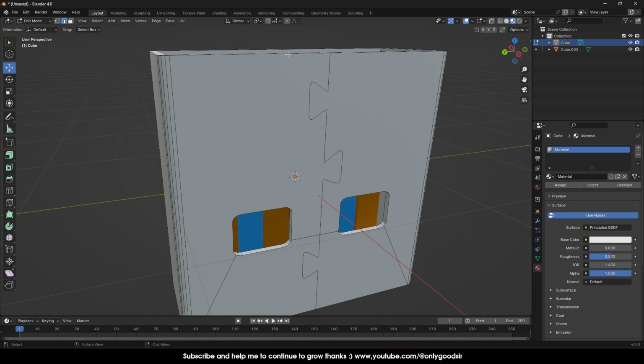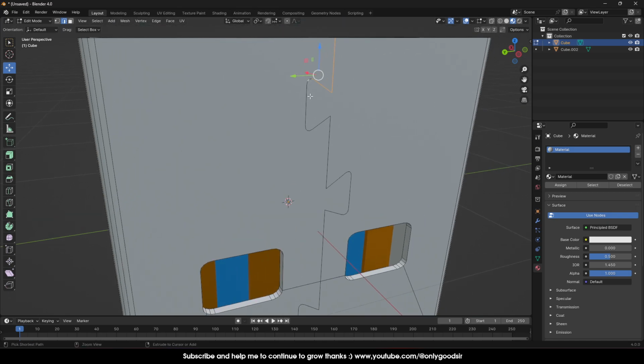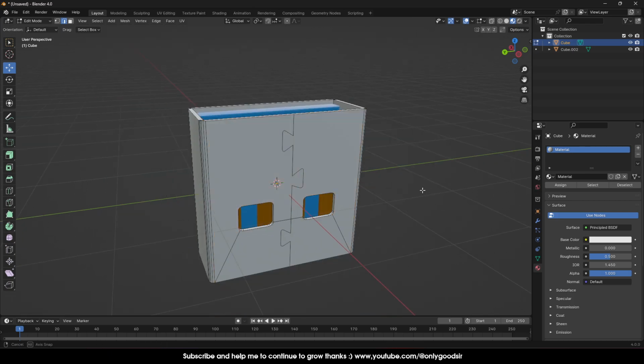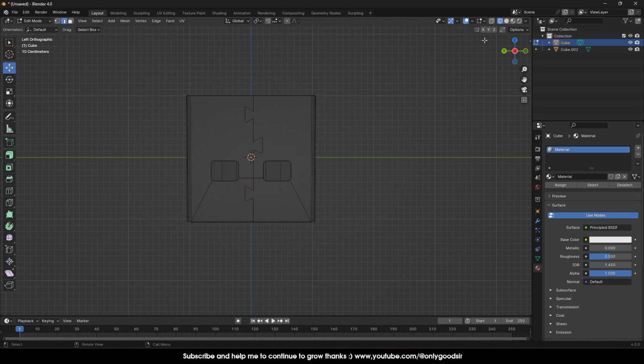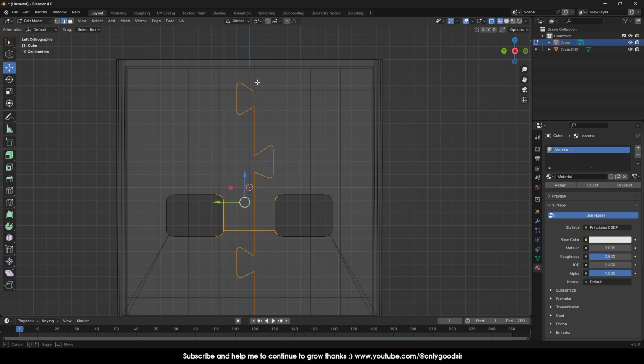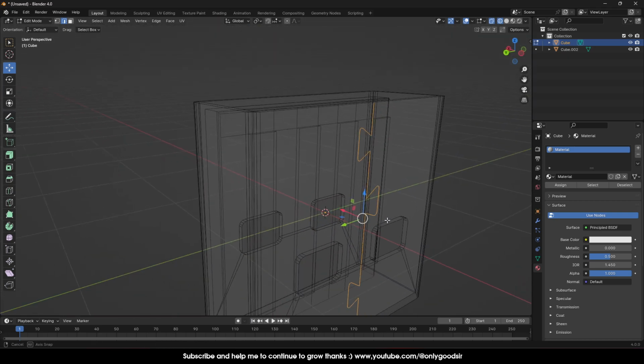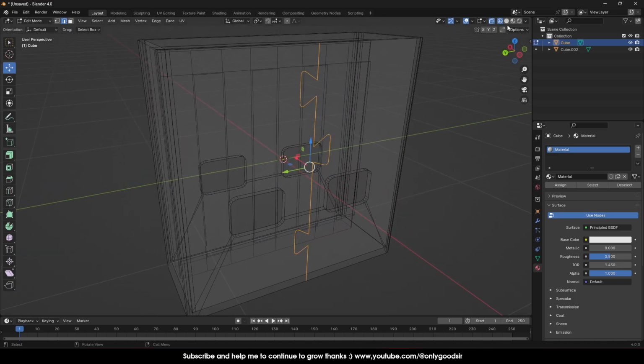Okay, so now we can select those edges. Wonder if I can go into the side view and wireframe and make sure this is selected and just do this? It's probably easier. And then just deselect the faces that we don't want selected. I'm just holding Control. There we go. That looks a lot better. Much nicer.